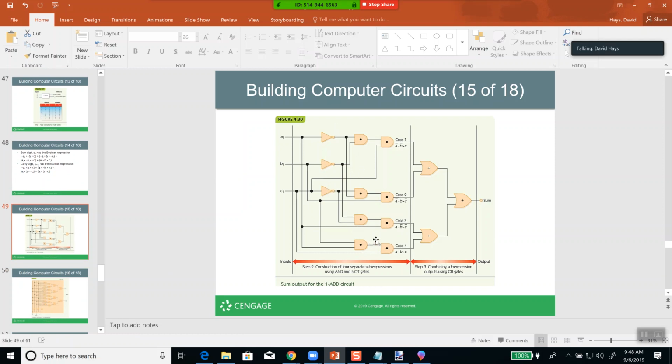So this would probably take me a long time to simplify. But this shows you the sum output for the one-bit add circuit, whether it could even be simplified or not. Here you have A coming in. Here's an inverter, so that flips it to not A. Then that's coming into this AND gate along with not B. So not A, not B is coming into here, and then this is coming out from C. In an introduction to digital design class, we'll get to the point where we're designing things more complex like this. And when I'm creating it with the software, my eyes start crossing, and it takes me a while.